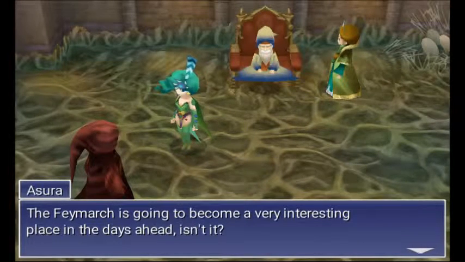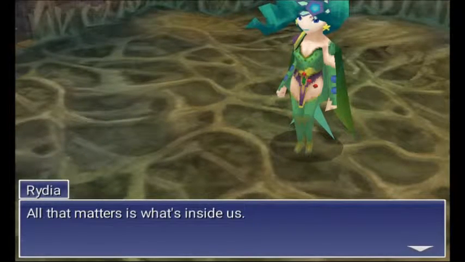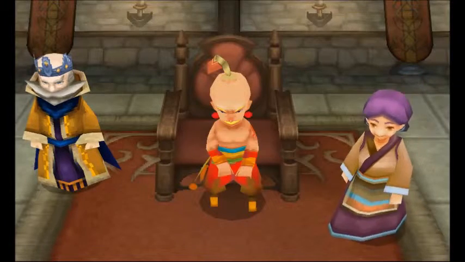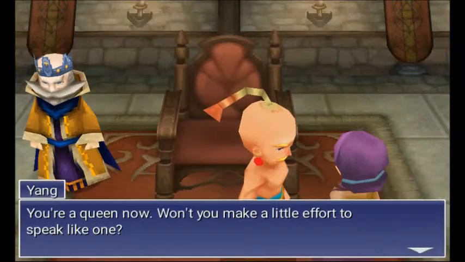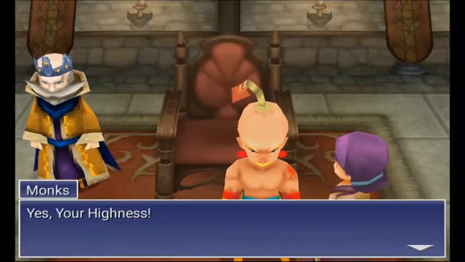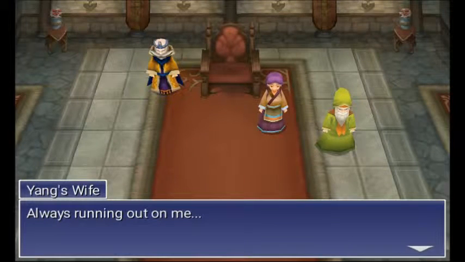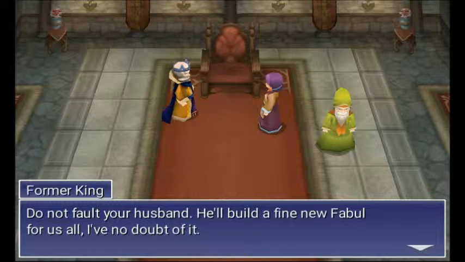The Feymark is going to become a very interesting place in the days ahead, isn't it? Most certainly, and one not lacking for beauty. All that matters is what's inside us. Isn't that right, Cecil? Honey! You're a queen now. Won't you make a little effort to speak like one? Young, you know I can't stand for all that prim and proper stuff. Oh no, it's past time for today's training. Come along. Yes, Your Highness. Always running out on me. Do not fault your husband. He will build a fine new future for us all, I've no doubt of it.